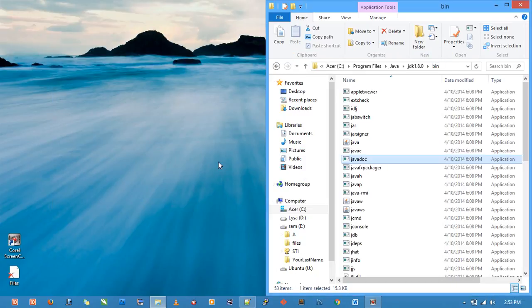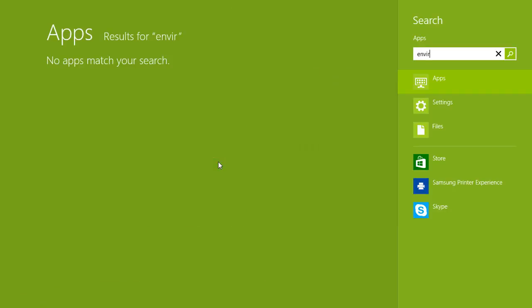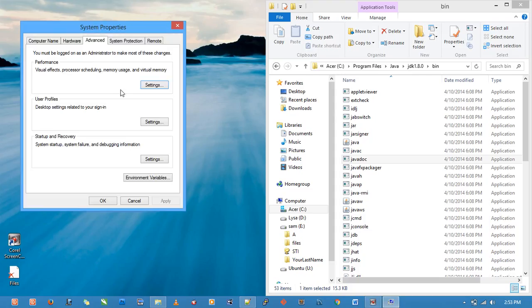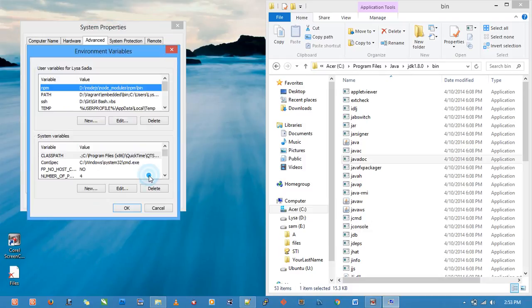What we'll need is our environment variables, and then edit the system. You can find it in your control panel. It depends upon your operating system. I'm using Windows 8, that's why it's easy for me to look up the environment variables, but you can find yours in your control panel.